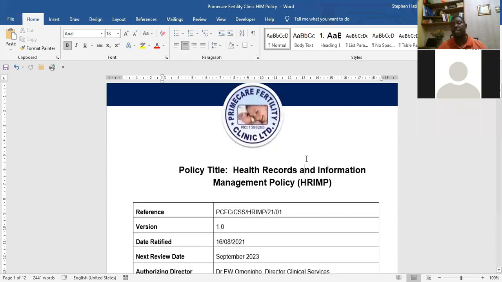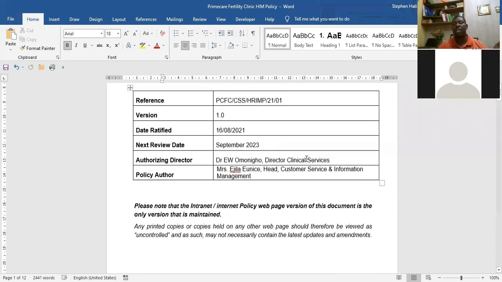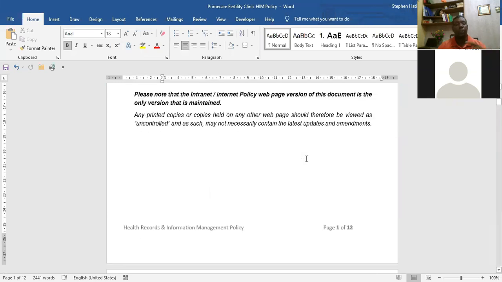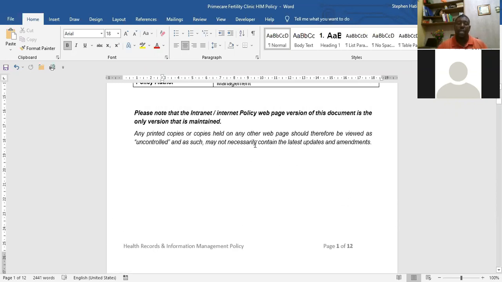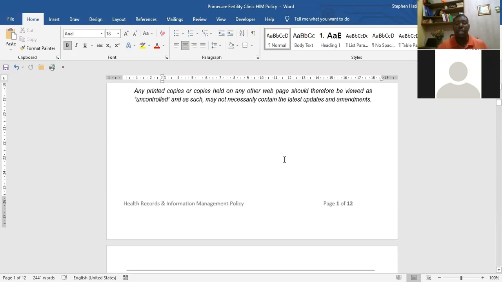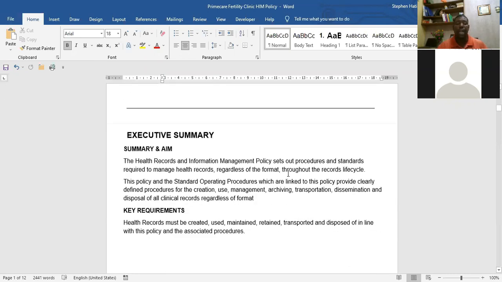This is Prime Care Fertility Clinic. You would see that it is mainly focused on fertility services. So most of the things that were discussed here are on fertility care, okay, assisted reproductive technology. There's a note of warning in the original document, and we just decided to keep it, okay? We've been able to modify that.